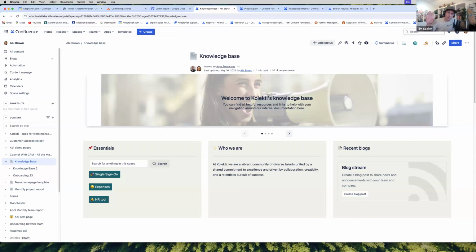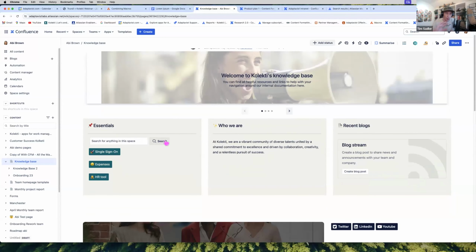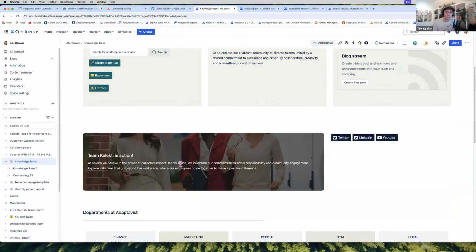There's a very low barrier to entry here. Within Kolekti, we set up a lot of test instances where we just play around with things, work out how things work, and you can just set up loads because it's free for under 10 users. So you can just jump in there, play around with some apps, have a look how things work, or do it in your own space if you've already got an instance. It's a great place to dive in and learn. There's no barrier to entry here. So yeah, please do get in there and try things out.